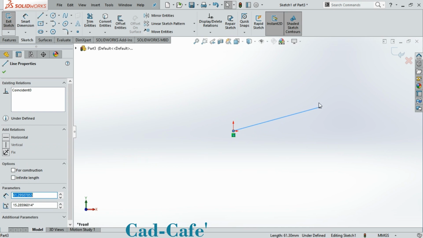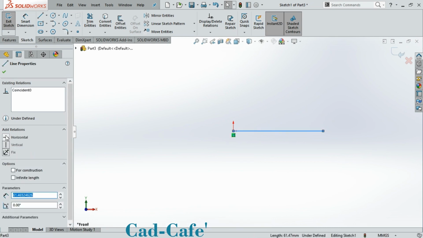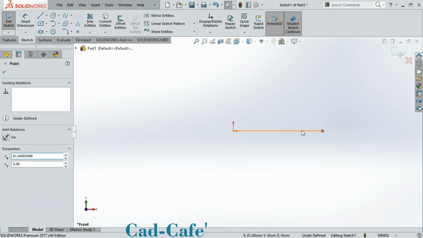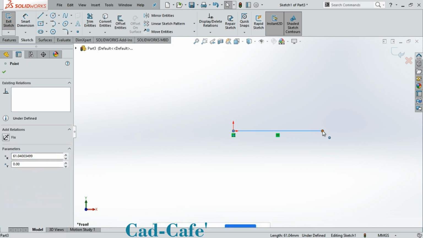So for instance, if I come back here and click on add relations, click on horizontal, and then left click on the line and try to move it, notice that it will not move. It can only move horizontally. The length of the line can only reduce or increase horizontally.